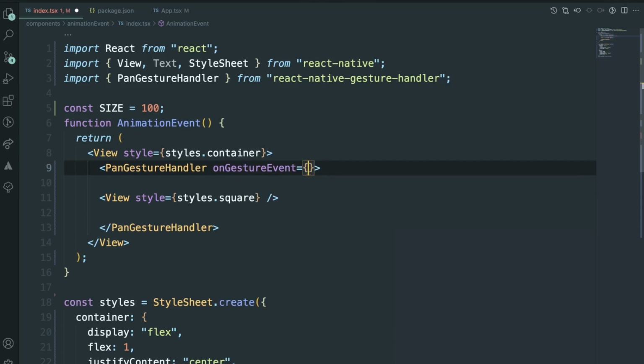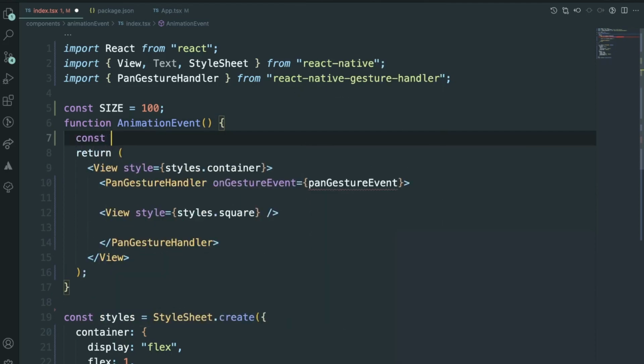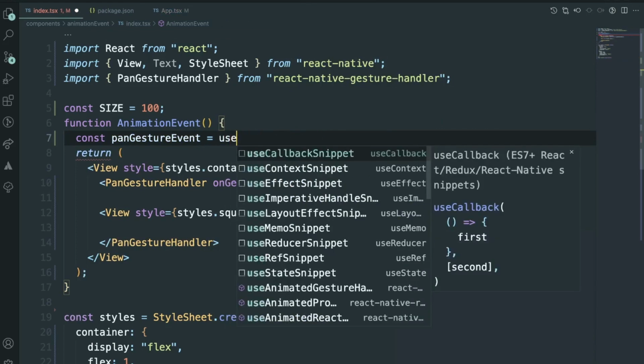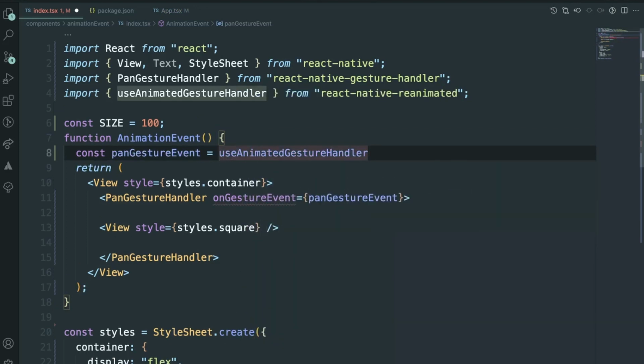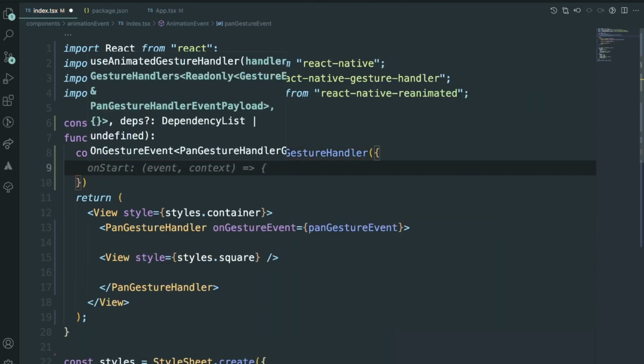Inside that, we need to pass one function, so we can have const gestureEvent, using useAnimatedGestureHandler. Now, on gesture event, you get many properties like onStart, onEnd, onActive, these kinds of things. But as of now, we are just going to discuss onStart, onActive, and onEnd, because these three are the only ones we are going to require as of now.